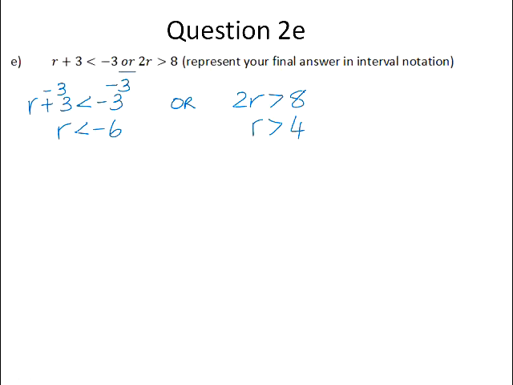So that means, if we now want to put that into interval notation, we're going to have two intervals. r is smaller than negative 6 means all the numbers that are less than negative 6. So it will start at negative infinity, and the biggest number in the interval will be negative 6. Because it's just less than, the negative 6 gets a round bracket. It's an or situation, so we'll have the union of two intervals.